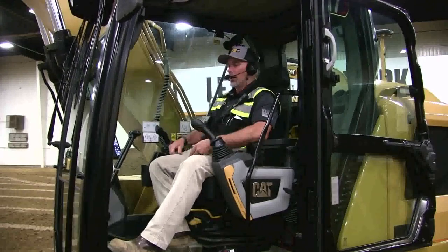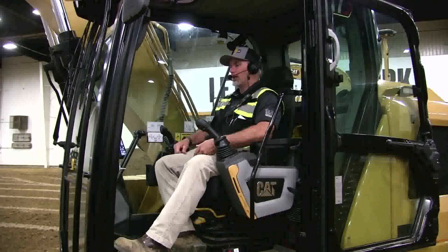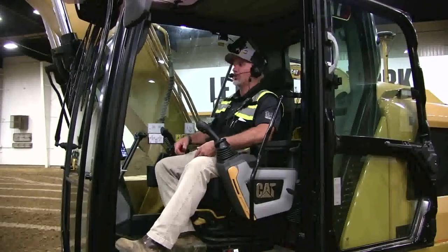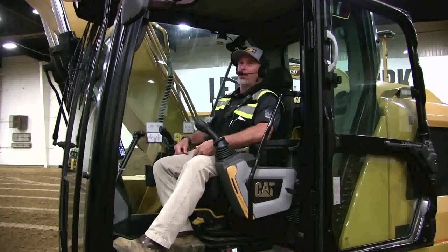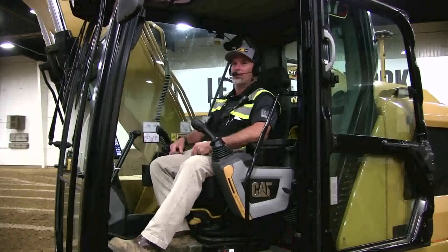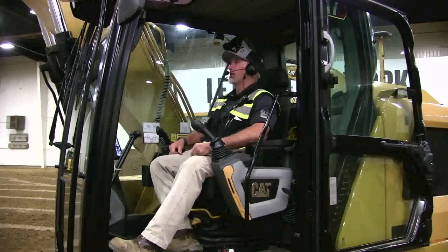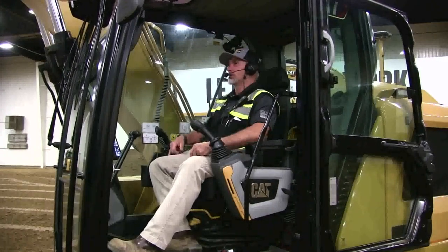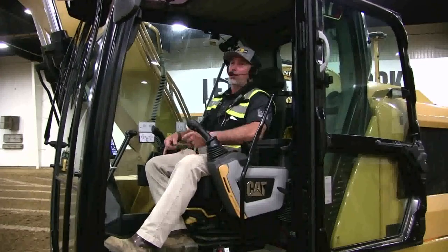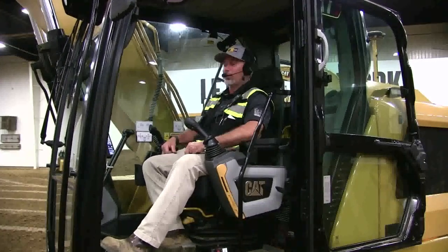Just like you said, the e-fence, is it something I would use every day? Maybe not, it depends on where I'm at. If I'm clearing trees or I'm out in the middle of a clay field with my 3D system, I probably won't use the e-fence. But coming inside a structure, so prior to CAT, I never really operated inside structures, but that's always something that may happen for sure.